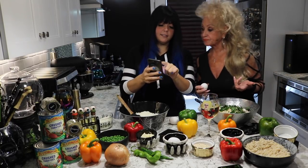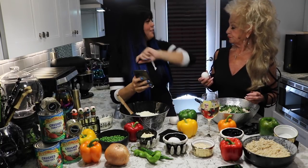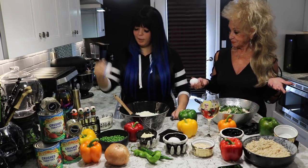Because I had celery in celery. Oh my gosh! I had a celery stalk grown inside another celery stalk. I have never seen that in my life. So, okay. Let's see who gets the double yolks.